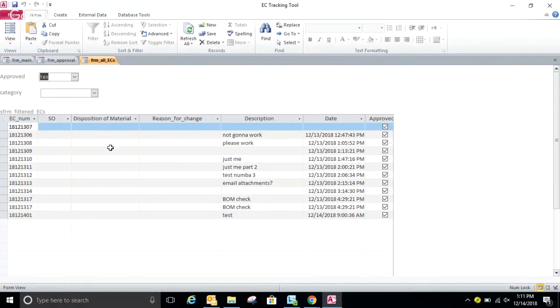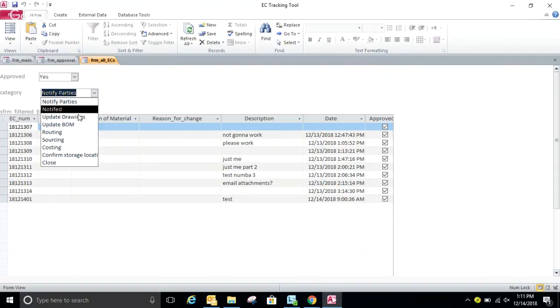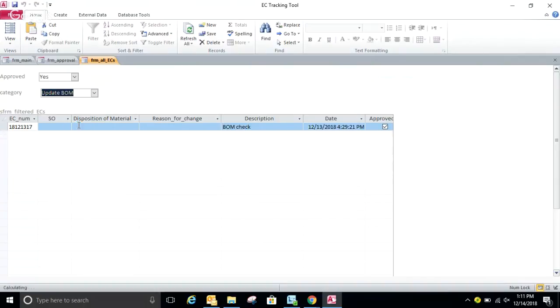I just click on that. Look, these are all of the ECs that have been approved. Say I want to see all the ECs that are approved and are waiting on Darren. So this is step number 1. These are all the ones waiting on Darren. If I want to see the ones waiting on Jake, this is the one waiting on Jake. And again, these are all dummy ECs that I created in order to be able to run this.